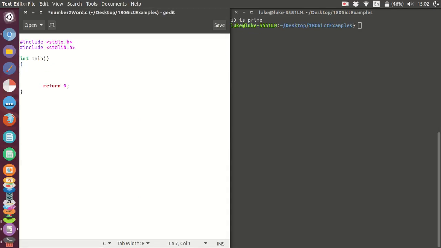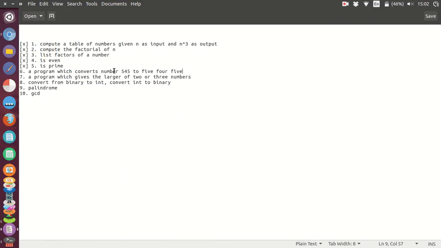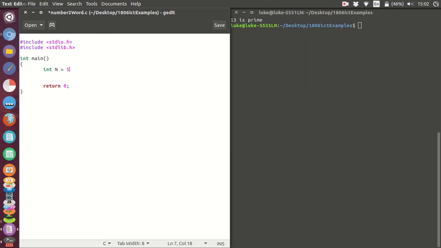So for this one, we're starting off with some number n equals, and in our example we have 545, and let's say we want to extract this digit from here. So basically what we need to do, given 545, is extract this digit, which is in the hundreds column.